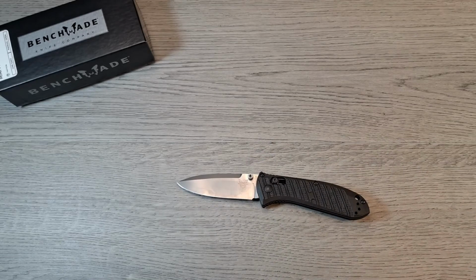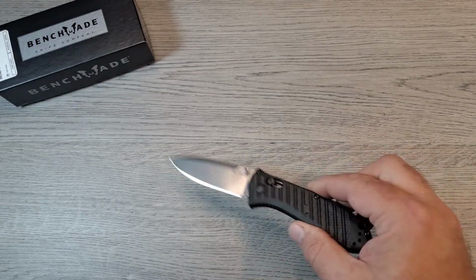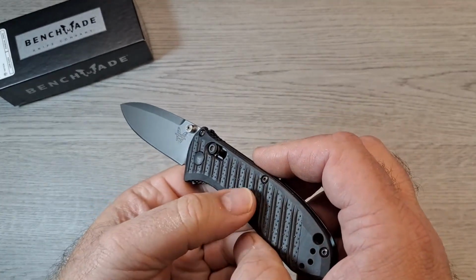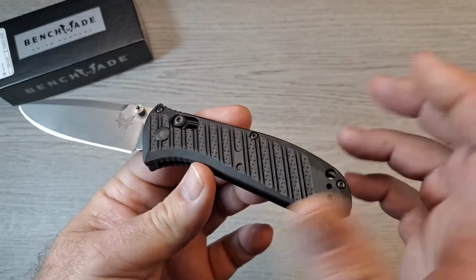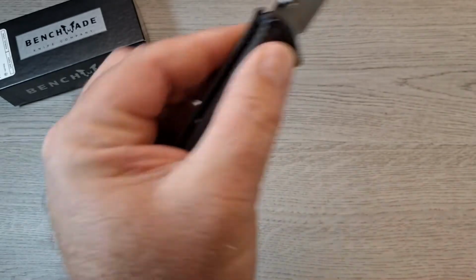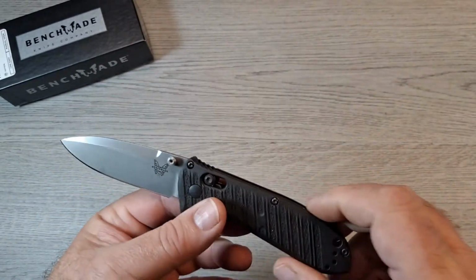Clip, I talked about that. No hot spots. Barely notice it. Sometimes I can feel it, but it doesn't bother me. Again, they thought about it. They left this little flat pad right here for the clip to rest on either side, left hand or right hand. And I just think this is an awesome EDC knife.